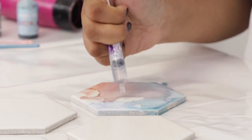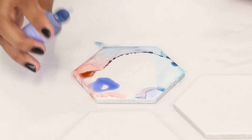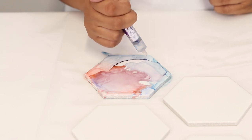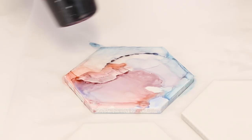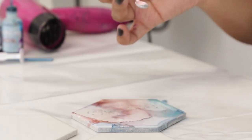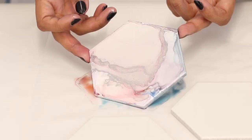Just a little drop, and then I'm going to get the hair dryer and just blow away. Now I can see where it needs more ink, what colors have blended, and if I like that. A little bit of purple — just put it where the pink is — and blue just in the corner. Some more alcohol. I'm going to get a little bit more alcohol just to dilute this color a bit more; I want it to be really faded. Some mica powder — just add a little razzle dazzle. A little goes a long way.